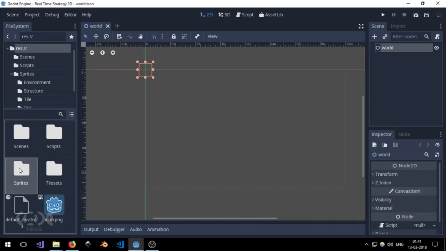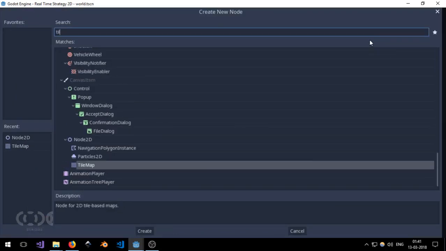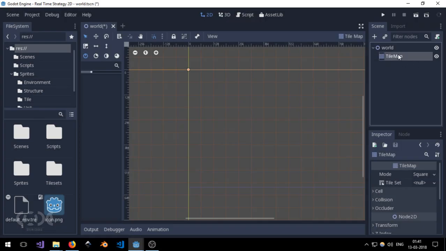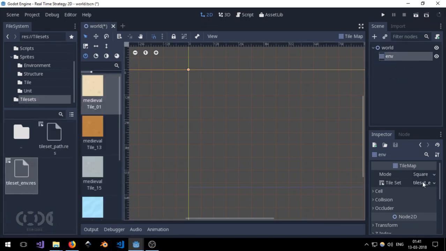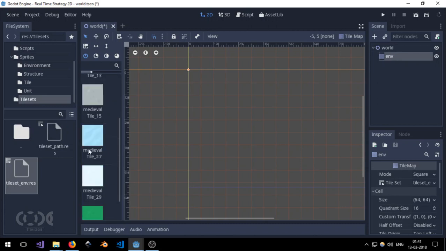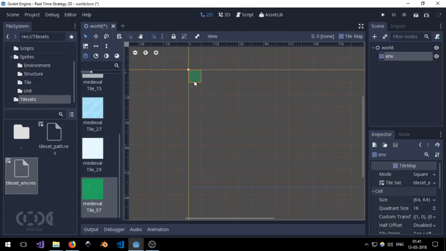The next step will be to add a TileMap, and let's just rename it to environment or env. I'm just going to be using env for short. And add the tile set, make sure the cell size is 64 by 64, and now create the level that you like to see.